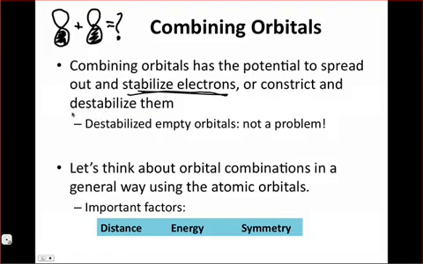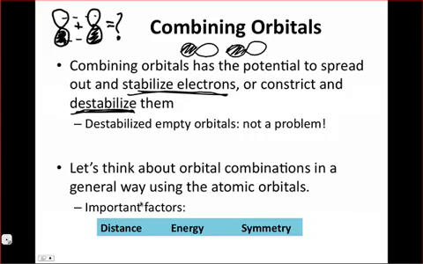However, we can also destabilize orbitals if we subtract their electron density or we add regions of opposite phase. So in the diagram up here you can see 2 orbitals, and you'll notice that these 2 lobes have the same sign. That's why they're both light, and these 2 have the same sign. And so both of these would add constructively, so we would spread the electron density out. However, if you had 2 orbitals that were combining with opposite phase, for instance, the situation here, these 2 would actually cancel each other out, this guy here and this guy here, and so we would actually constrict the electron density, and this will raise the energy of the orbital.